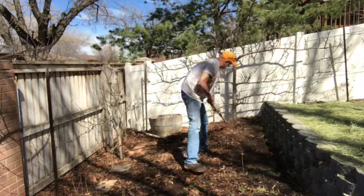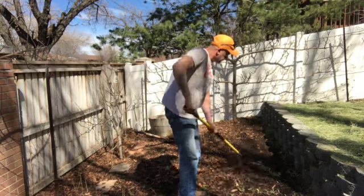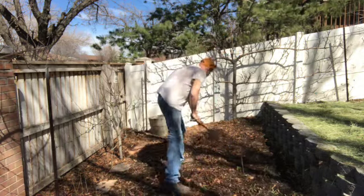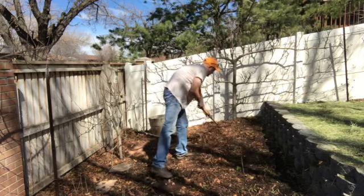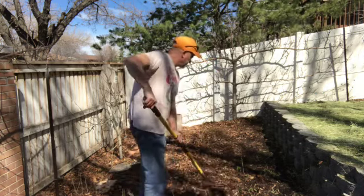Where I'm planting my potatoes today is the old strawberry bed. As you can see, my new strawberry bed is above the wall there. First step, I'm just going to rake it out. It's on a little bit of a slope. It doesn't have to be flat. I'm just trying to get some of the debris out of here and get it leveled out a little bit so I can put my potato bins in here.